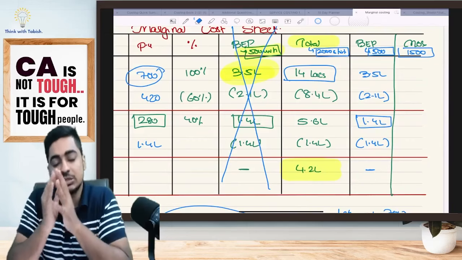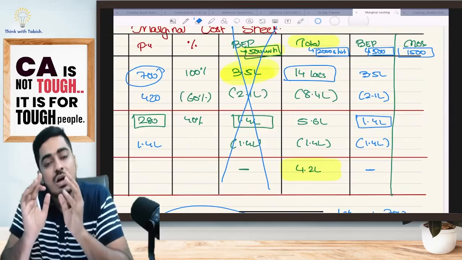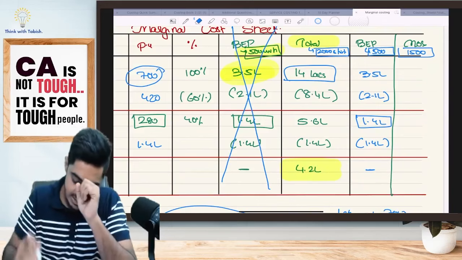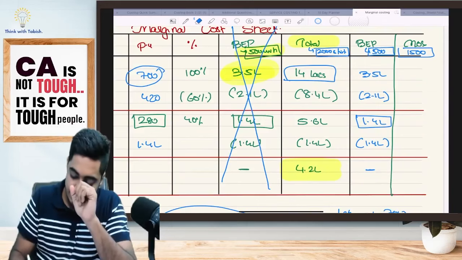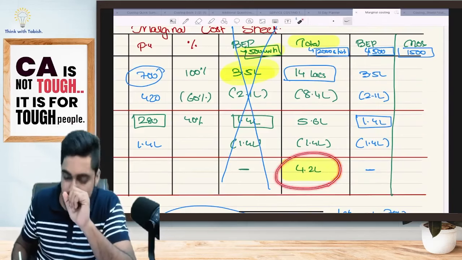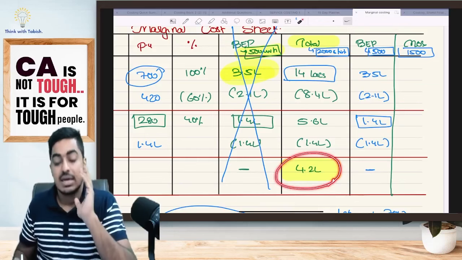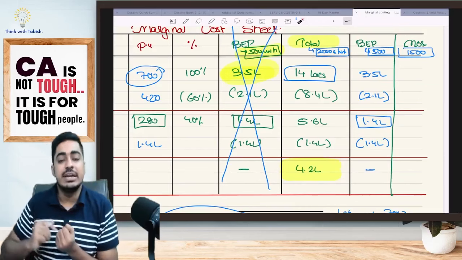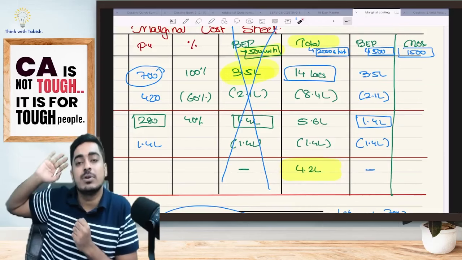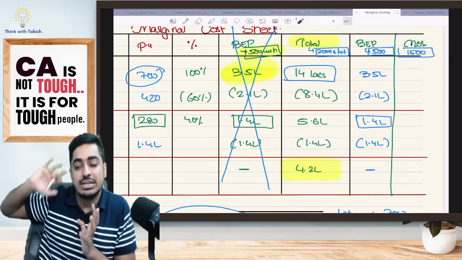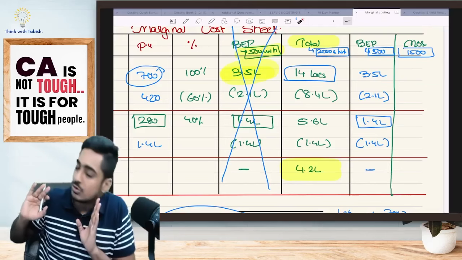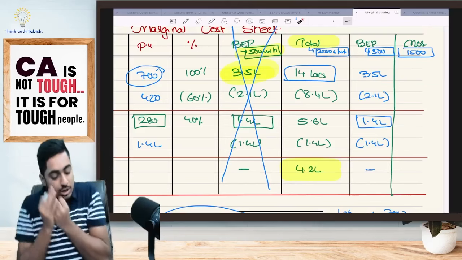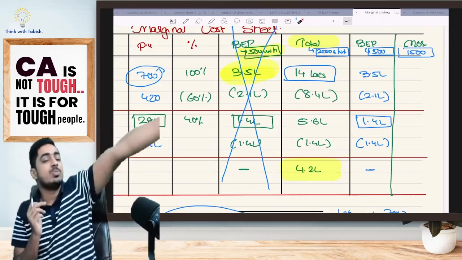Now tell me one thing, students. Altogether, how much profit did I earn? Sir, in this year, total we earned a profit of 4,20,000. Yes or no? Tell me, till BEP, till break even point, did I earn even a single rupee profit? Yes, tell me conceptually, till BEP, will I be earning a single rupee profit? No, sir. Till BEP, whatever contribution I'll be getting, I will be using it to pay my fixed cost only.